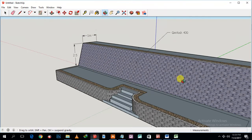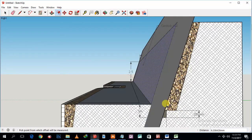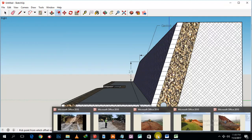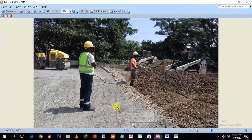Let me just remember the aspect of drainage. We're going to have to make sure that there is adequate drainage. But the good thing about this kind of wall, I will show you the one that we recently built, is that the blocks don't form a closed-up wall. We call that an open wall, an open retaining wall. What that means is basically, hold on, let me see if I can get it, okay, there we go.